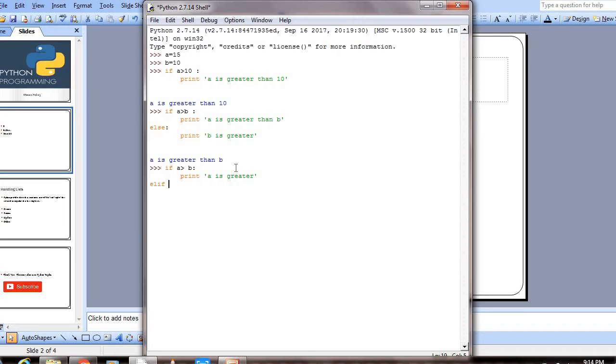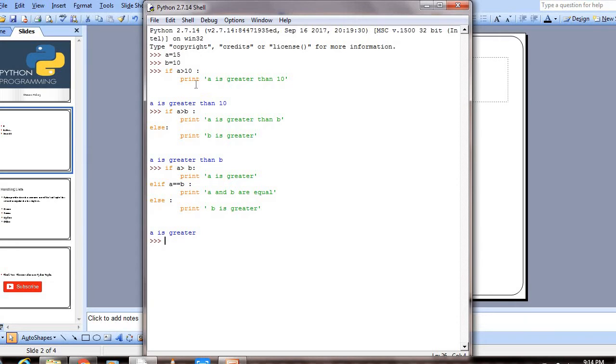Else if, so we can use a second if statement like this: else if both A and B are equal, you can print A and B are equal. Else, print B is greater. In this way we can use nested if statements. These are the statements we can use for decision making.